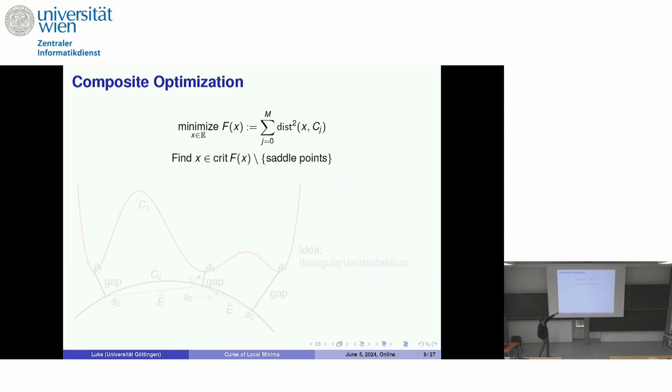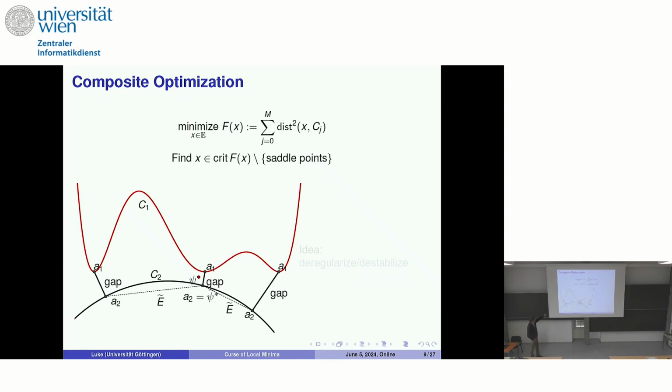And this is nice, it's differentiable, and we want to find the critical points of this. The problem, if we're just looking at two-set feasibility, here's one set, here's the other set, is that there are lots of local minima here. And maybe the true solution is this point here. There's an associated gap between the constraint sets there, and my alternating projections algorithm would put me on one of these points here. But I could get stuck in another region that takes me far away from this.